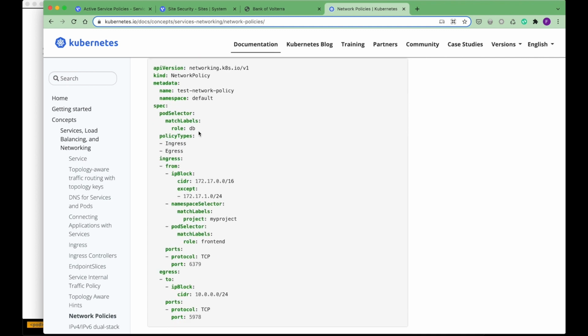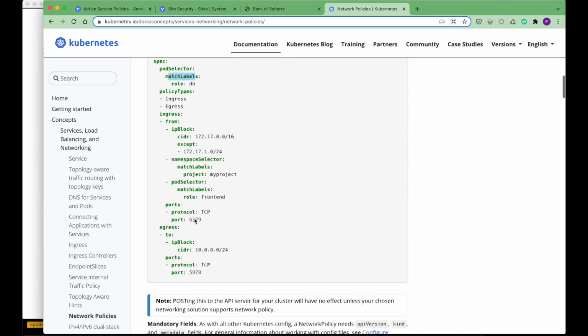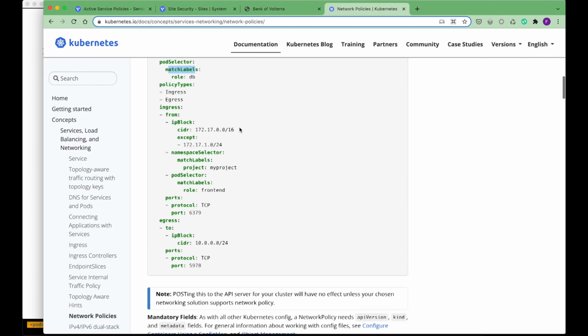You can see that you create the network policy based on the pod selector, match label, what the role is, whether it is ingress or egress, the CIDR block, namespace selector, label, and so on. This is an example of how a network policy can be constructed. It depends on RBAC. This policy potentially can be modified by the application owner or developer to bypass security control, as policies are enforced with label matching and configuration manifest, which is what is shown here.